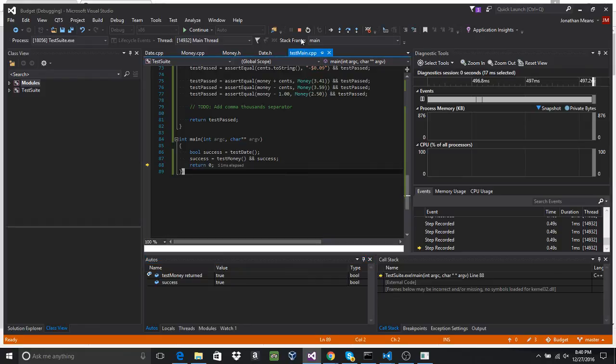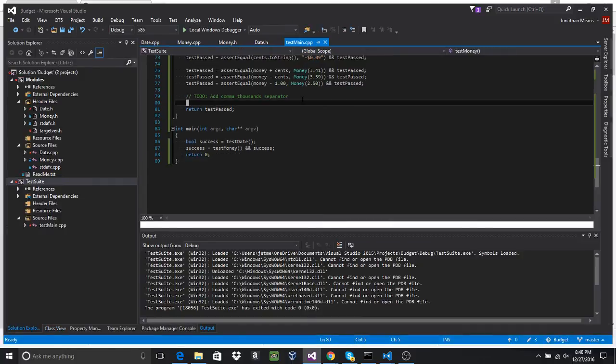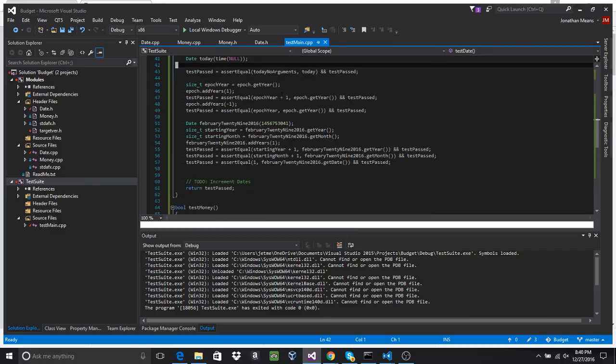Okay. There's a lot more tests to write. I need to make sure my dates work backwards. But I am really annoyed and fed up, so I'm just going to throw in some to-dos and call it good for today. Oh, so I took care of this one. So, I need to test more edge cases.